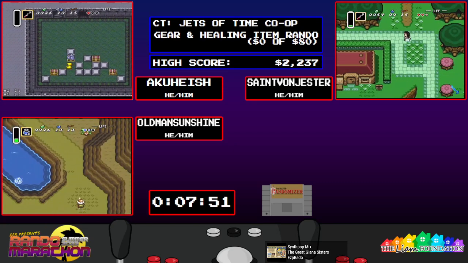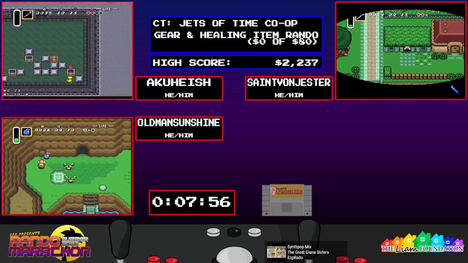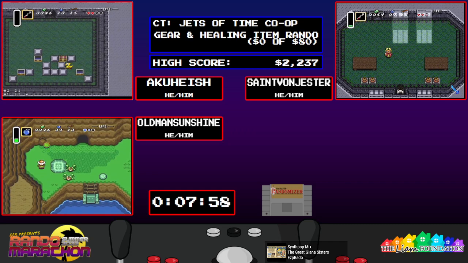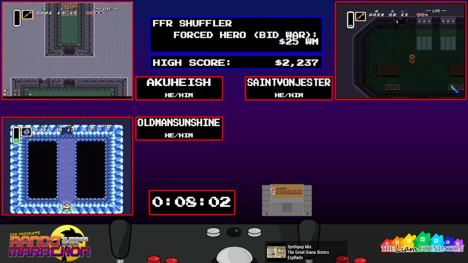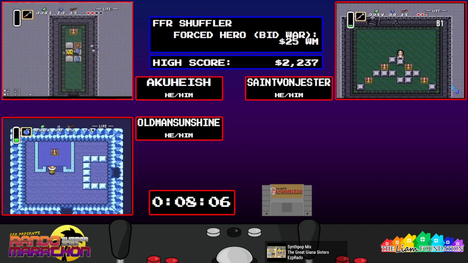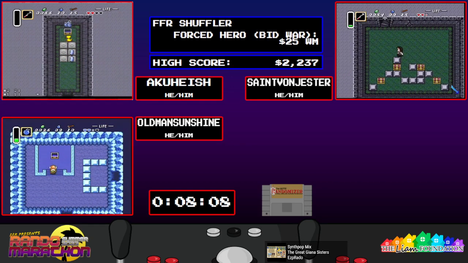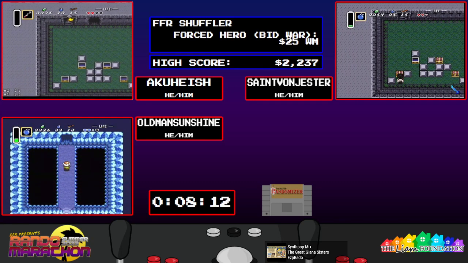There are 5 items to grab, or 5 chests to open. So we got some bombs, we got a heart container, 20 bucks, and more bombs as SVJ also heads here into Blind's hideout. Old Man, though, over at the Ice Rod Cave, gonna get a heart container as well. Blind's hideout full of explosives.